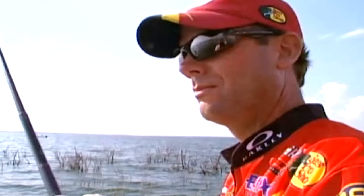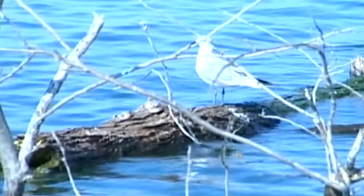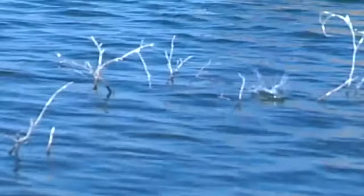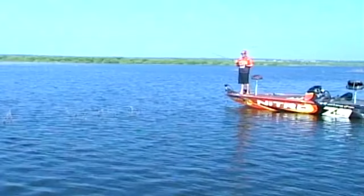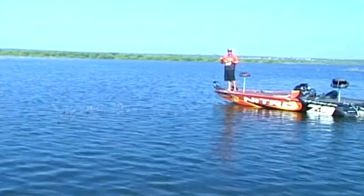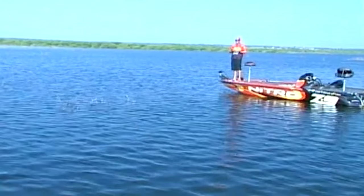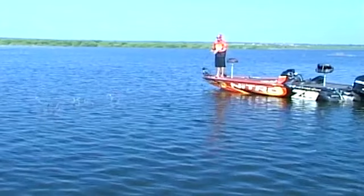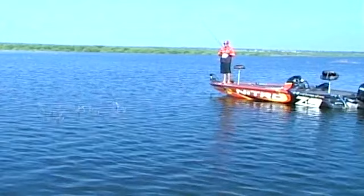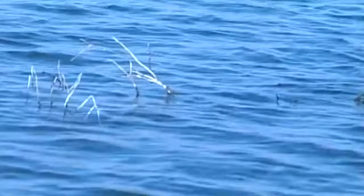When you're fishing a little bit deeper, you don't necessarily have to have that super quiet presentation. If the wind's blowing, a lot of times I like to pitch it out there and make it land with a big splash. But even right now, a soft presentation when you're fishing bushes 8, 10, 12, 15 foot deep can be critical, because you never know when a bass is going to be suspended right up there near the top. So when the sun's high and it's calm like this, I'm going to go right to the center of the bush with a nice soft entry, and then let it go all the way down to the bottom. You don't want to get sloppy when you're fishing, even when you're fishing deep water like this.